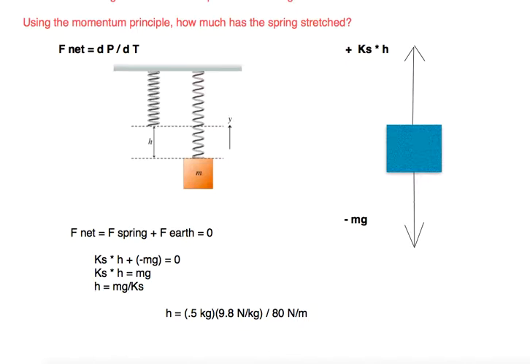Now I'm just going to check to see if my units will equal meters, since meters is what height is in. So meters equals kilograms times newtons over kilograms. Kilograms cancel out, so we have newtons. And now newtons is over newtons per meter, and newtons cancel out again, and we have meters.